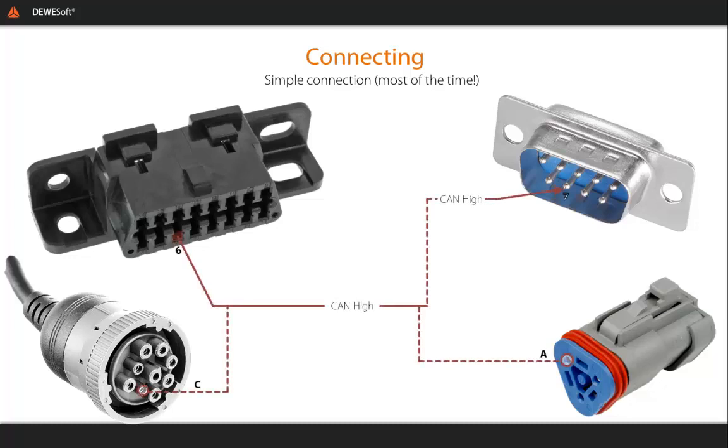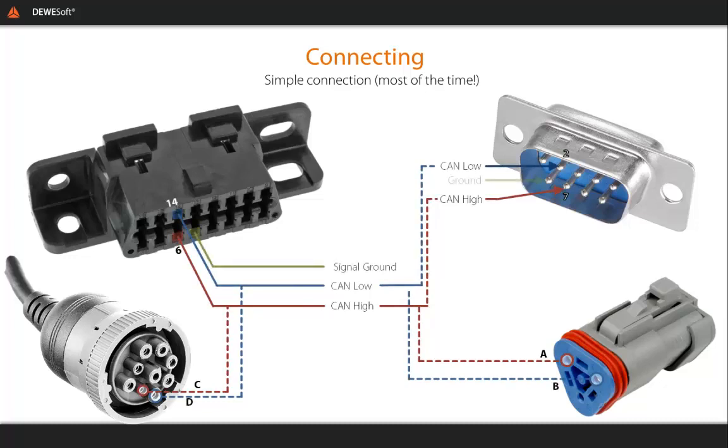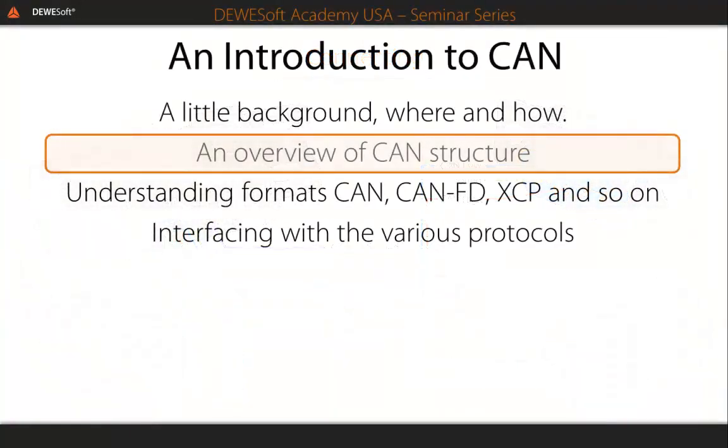Unfortunately, the pin assignments don't follow. For example, pin 7 for CAN high on a D sub becomes pin 6 on a J1962 OBD2 connector, C on a 9-pin Deutsch and A on a 3-pin Deutsch. Luckily, there are usually only two critical connections, so it should be relatively straightforward. The potential stumbling block is that there may need to be termination in this interpretation.